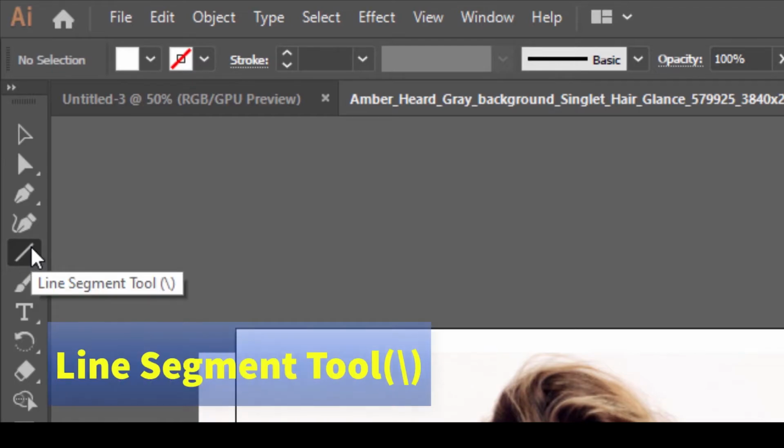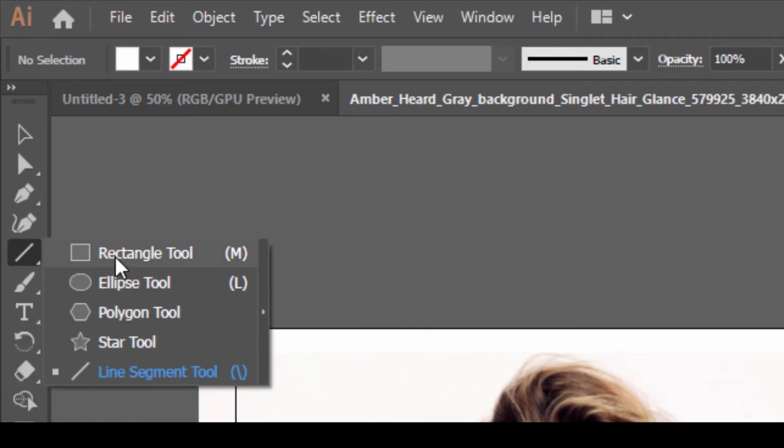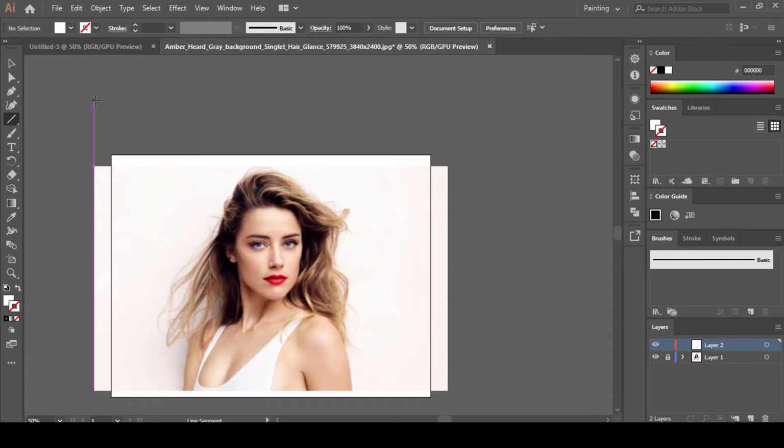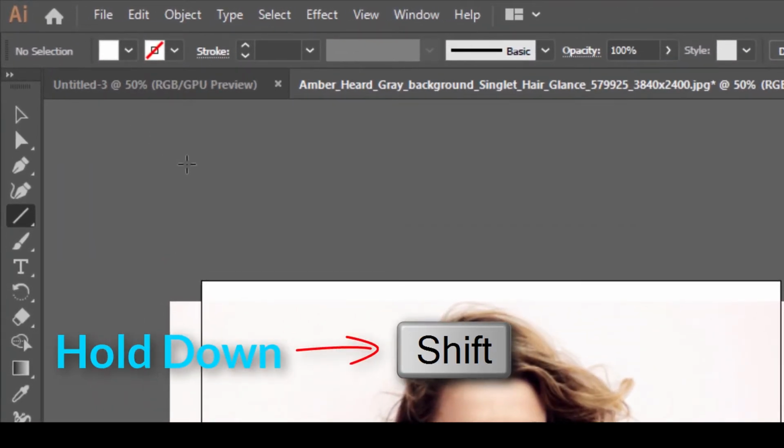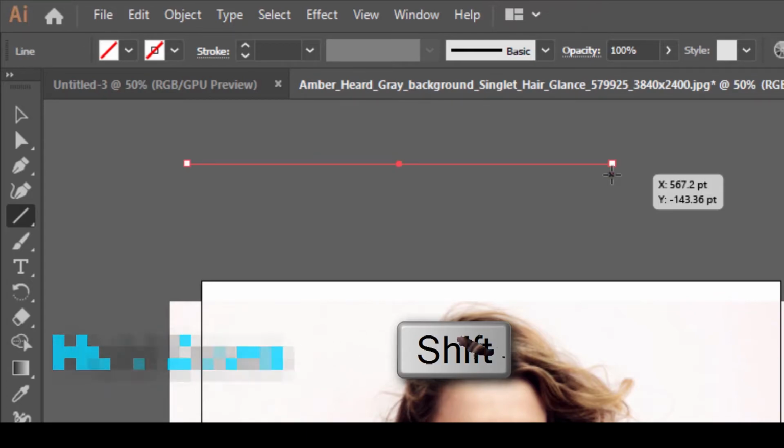Now it's time to create our custom brush. And to do that, you need to find a line segment tool right here below these four other tools and click on it. Now draw a horizontal line at 0 degrees, and to do that you need to hold down Shift as you're drawing this. So when you draw, it looks like this. You see, when you're drawing and you hold down Shift, it doesn't bend down or up, it's just at 0 degrees.